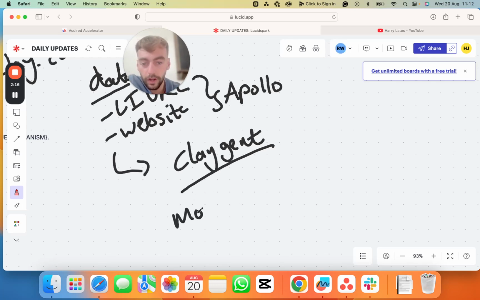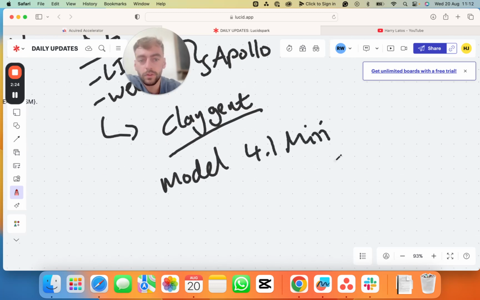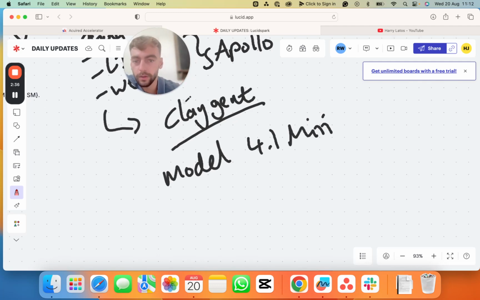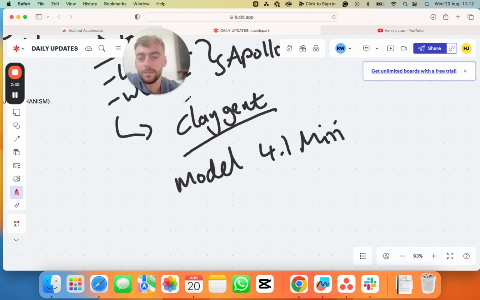Personally, the model that I use in order to do this is the 4.1 mini, and it will cost us about half a credit per line to personalize this instead of 2 credits if you use it as the standard model. So I change the Claygent model. If this is completely going over your head with regards to Clay, that's completely fine. I suggest watching maybe more of a beginner tutorial on how to use Clay. I have some videos like that on my channel. But if this does make sense to you, keep paying attention.